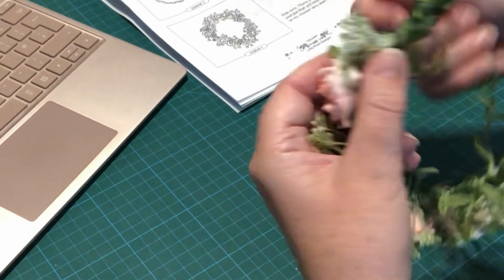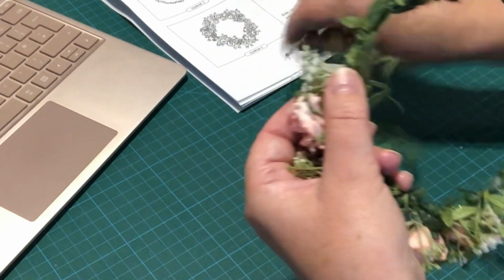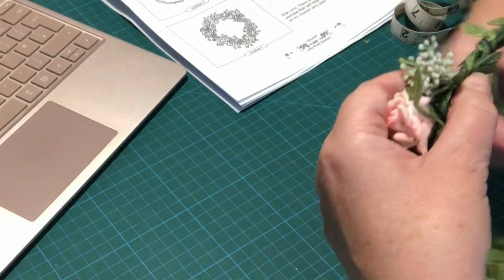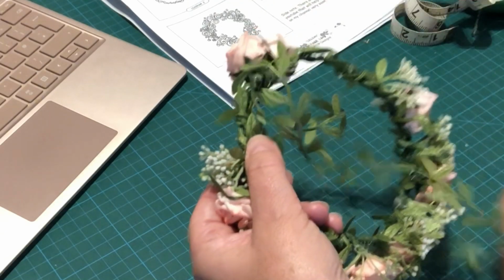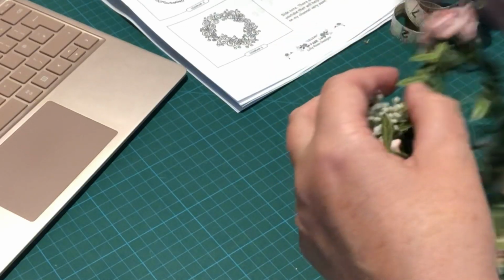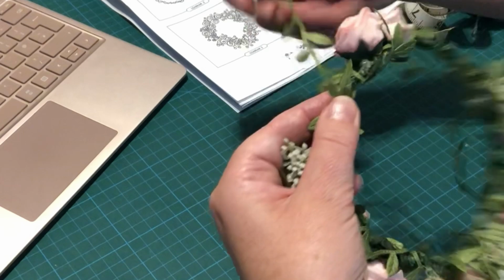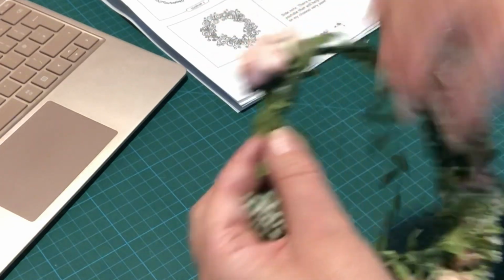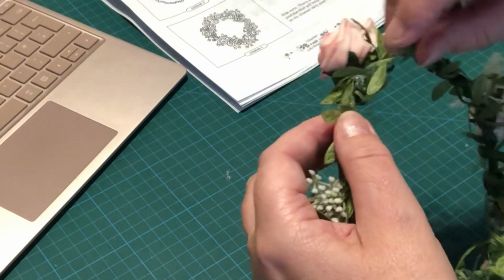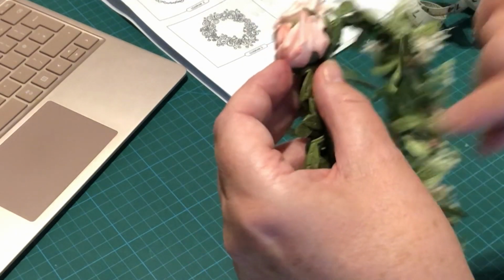So let's go round that flower, and then that will anchor that down, and then I'm going to go back around just the back bit with what's left over. And then we can fold these silk leaves out to add more definition as well. And I've got quite a big dobber of glue there, so I'm going to make sure that I do cover that up with the leaves.